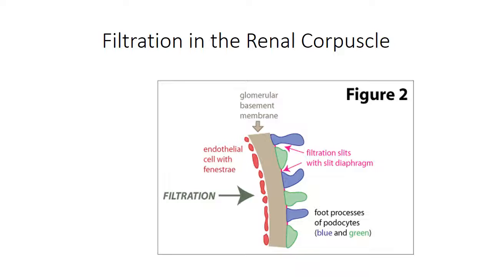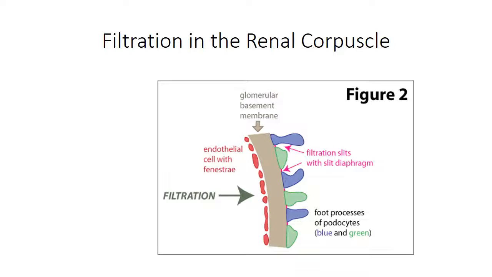Also, protein molecules are big molecules. Recall, protein consists of amino acids, and these amino acids bond with each other, forming very long chains, like 1,000, 10,000, 50,000 of them, and then they coil and make a certain spatial structure. So it's a large thing. It does not fit into the filtration slit. So normally in cells and proteins remain in the blood. They should not be in the urine.